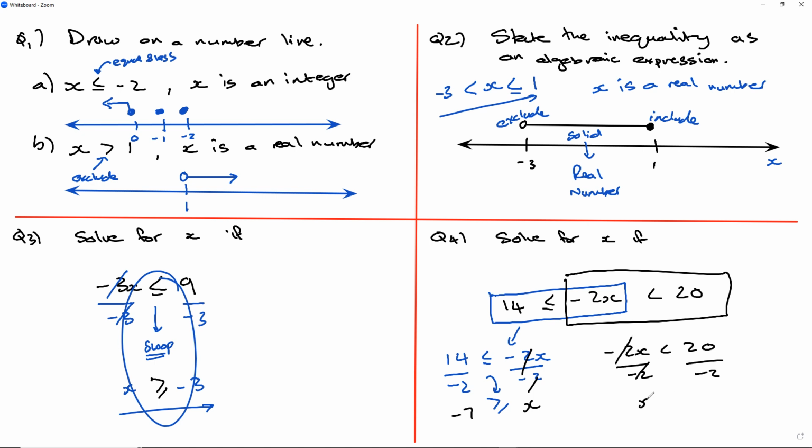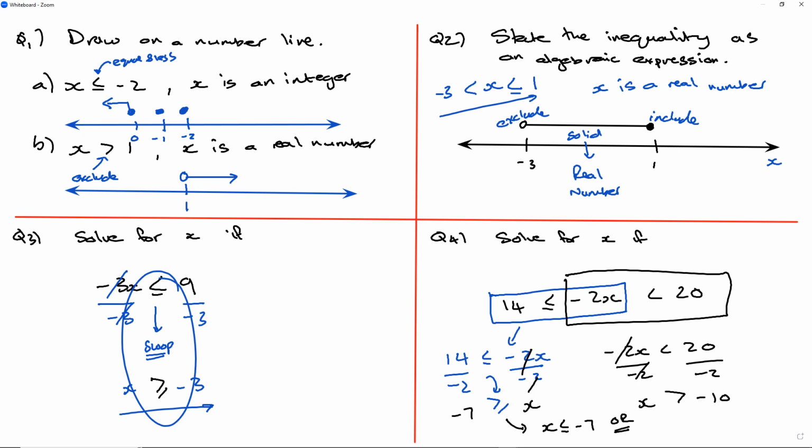Again, we're dividing by a negative. If we divide by a positive, the sign stays the same. But if we divide by or multiply by a negative, we swap the sign over. And so the final answer for this one is x is less than or equal to -7. x is greater than -10. This can be rewritten the other way around. x is less than or equal to -7, like that. And we can put the word or in between.